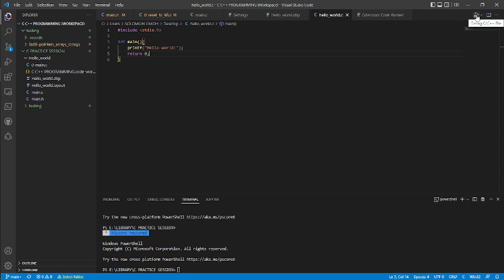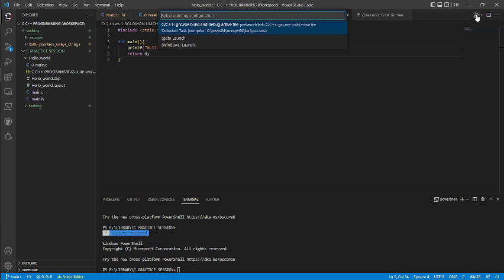If I leave my cursor on it, the tooltip says debug C/C++ file. So I'll go ahead and click on that, and over here you see C/C++ gcc.exe build and debug active file. Very fine. So I'm going to build and debug my file, my hello world program. So I click on it.